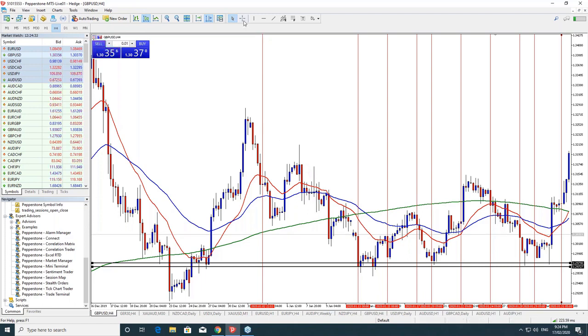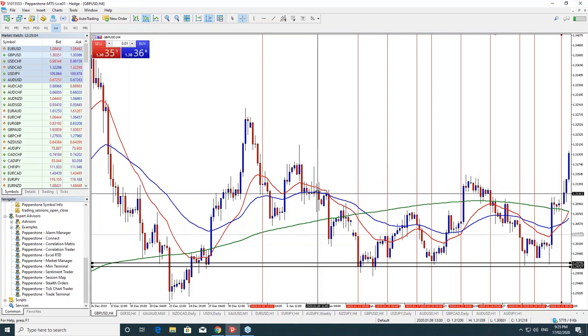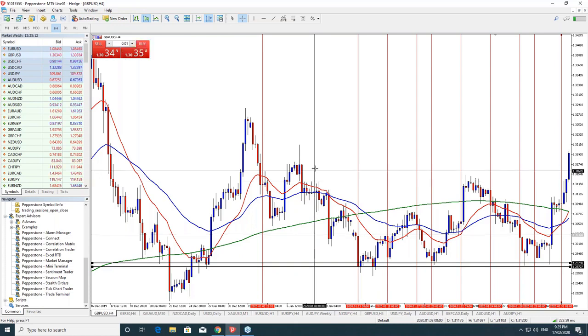So let's say theoretically we were in a short, we traded this to the sell side, or we were interested in getting into a sell in this London session, and then we see something where it starts bulling all the way up here, and we start going, oh wow, we need to get into the long, we need to get into the buy, and we get into that buy, and then all of a sudden it crashes back down, creates a shooting star or another type of pin candle, and then all of a sudden starts selling off for the rest of the session. So this is very much a trap, an institutional stop hunting kind of method that they use a lot. And they'll push a market very directionally for the first couple of hours, or maybe over the first 30 minutes, and then fully reject that.